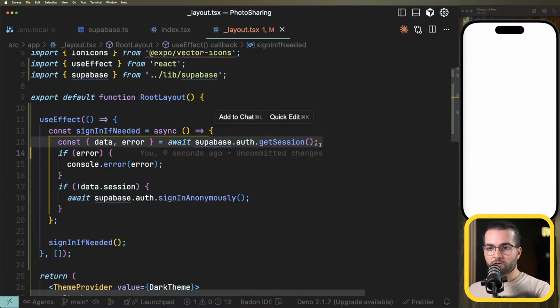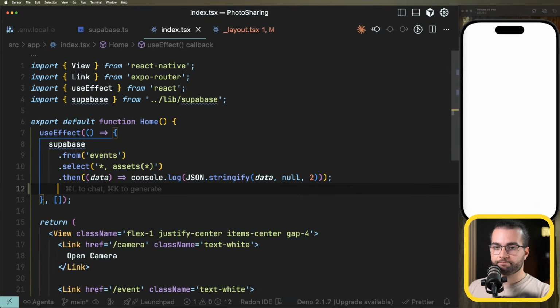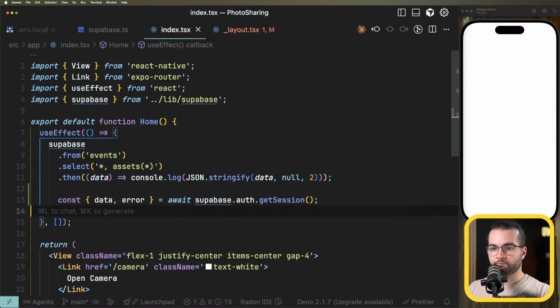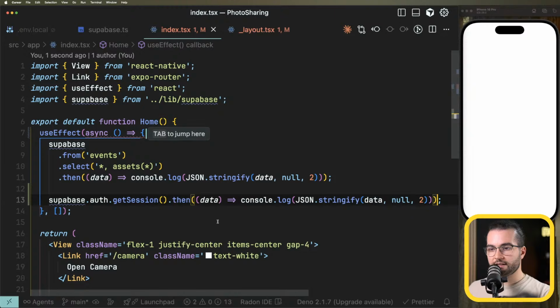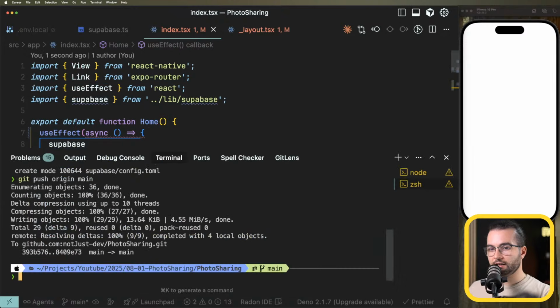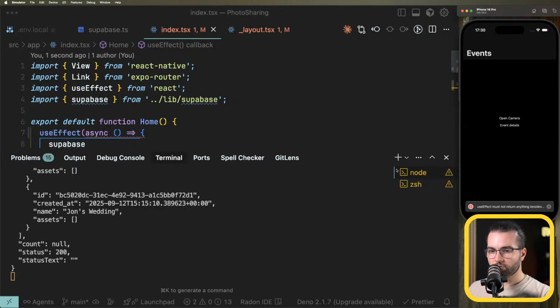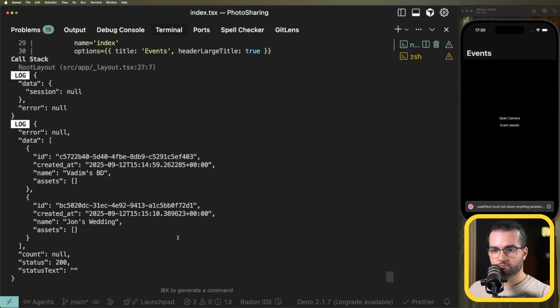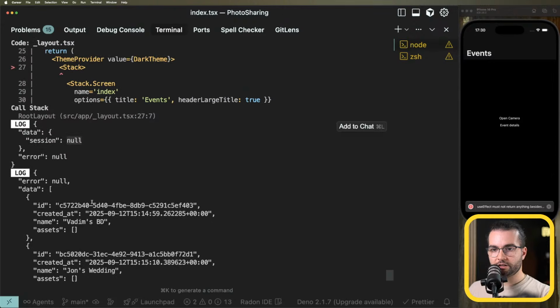So later on in the application, if I do get session dot data, if I reload, session is null.